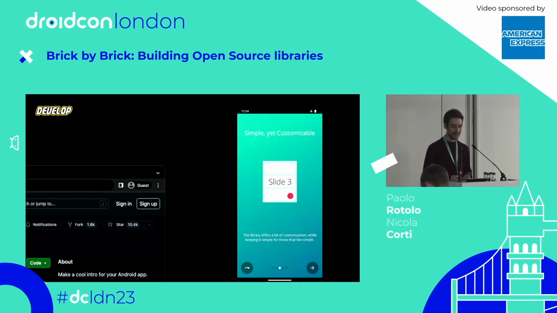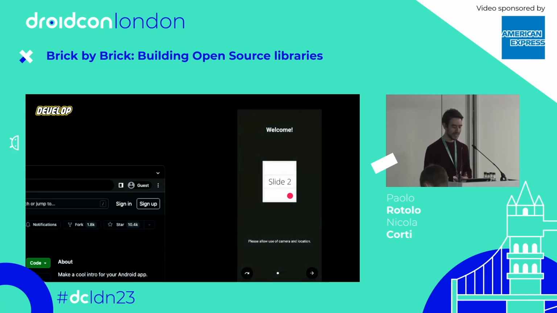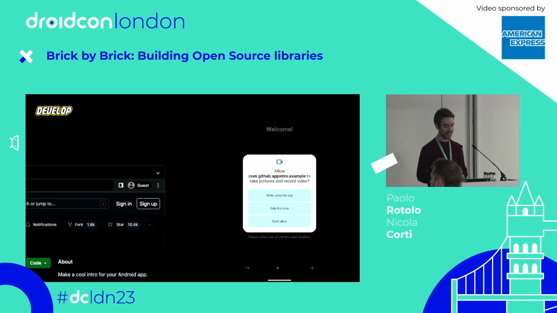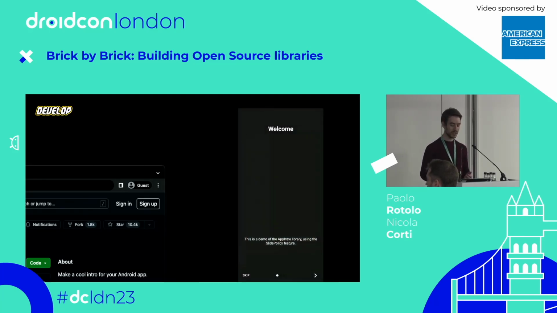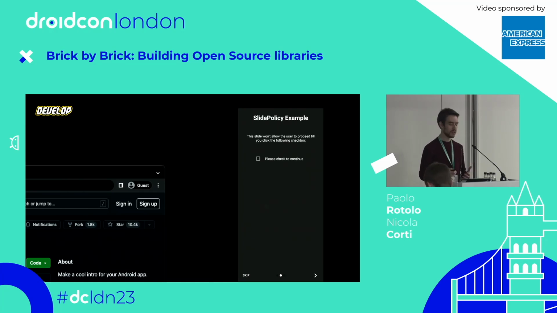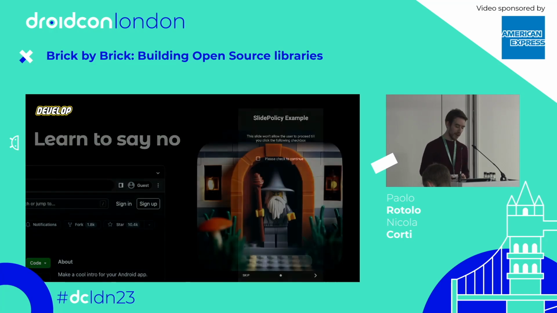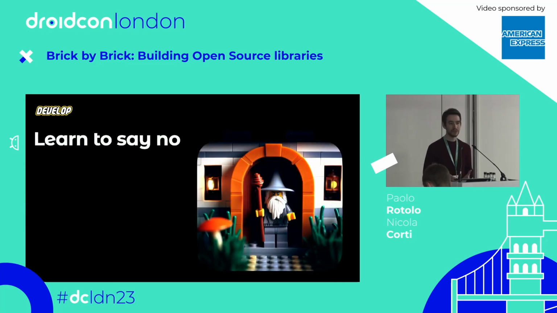So right now, AppIntro not only handles the onboarding process, but also lets you ask for permissions at a given slide, and also allows some custom policies that you may want to define for going on with the presentation. So like Nico said, building an open source library is more like building a business, basically. So at the start of your business, you're basically a startup. You don't have a lot of budget, right? Not having a lot of budget, I think what I learned as an open source maintainer is that you have to learn to say no to things.